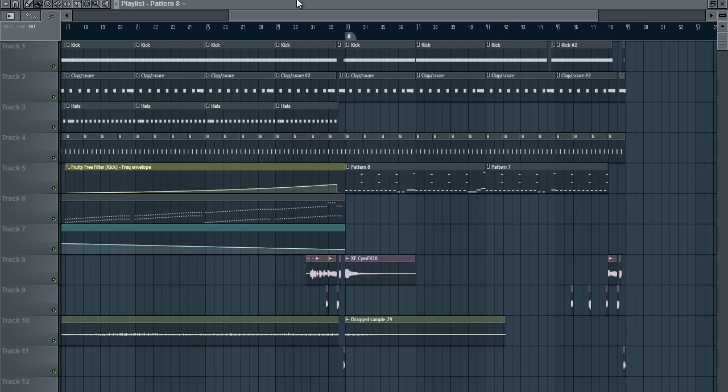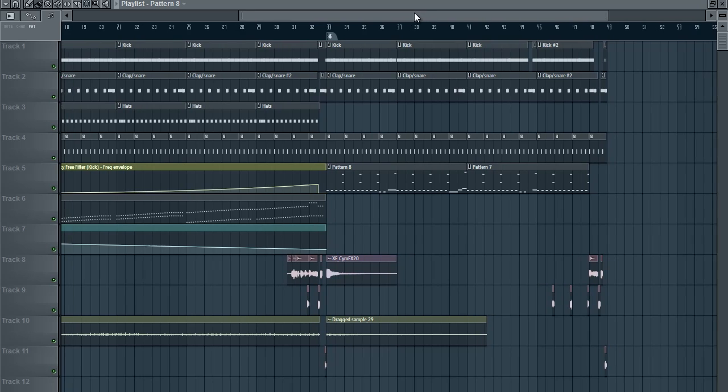Today I want to talk to you about resampling bass, or to be more precise, my way of resampling bass. And if you don't know what resampling is, it's basically when you record something, so you sample it, and you add effects to that recording. You record it again with the new effects. So basically you resample it, add more effects, resample, add effects, and so on. And you can do that however many times you want to create more movement and depth to your bass sounds, or whatever sound you want to resample for that matter.